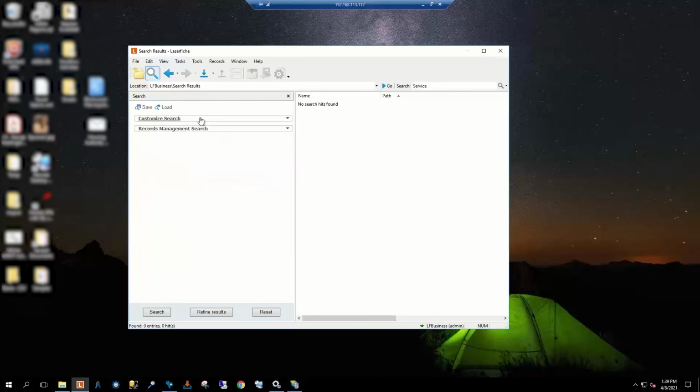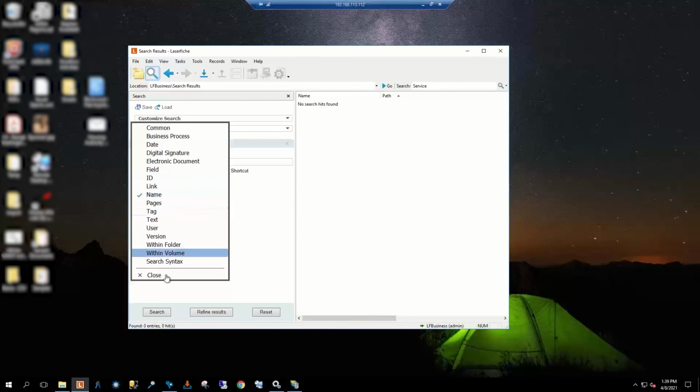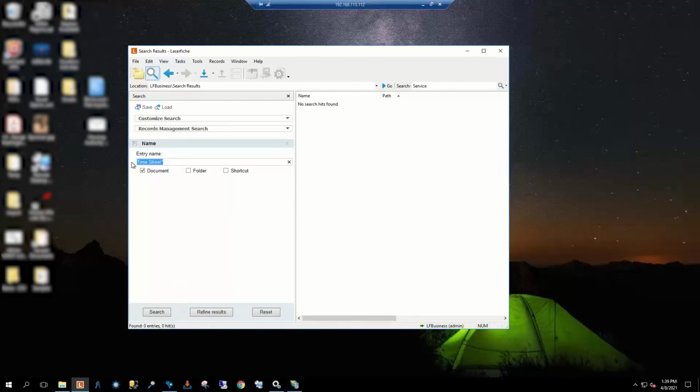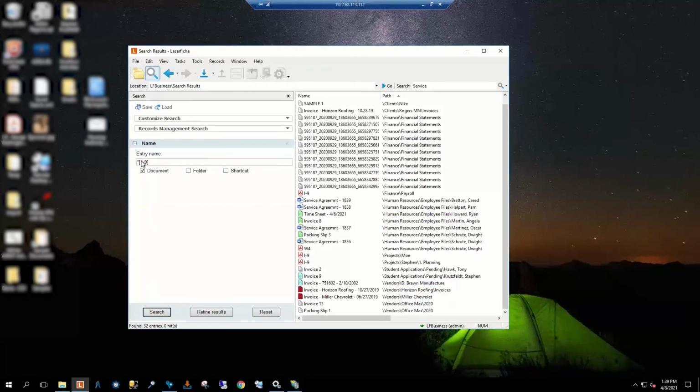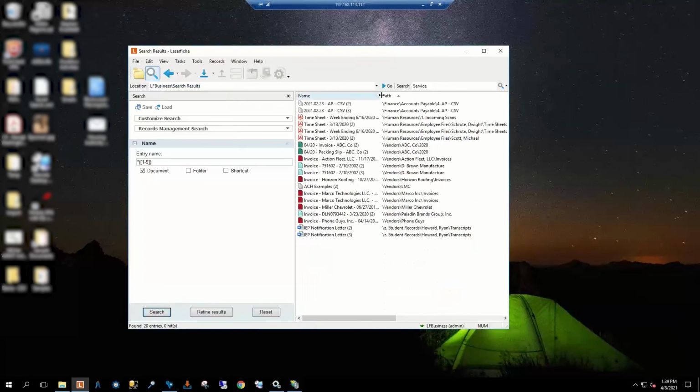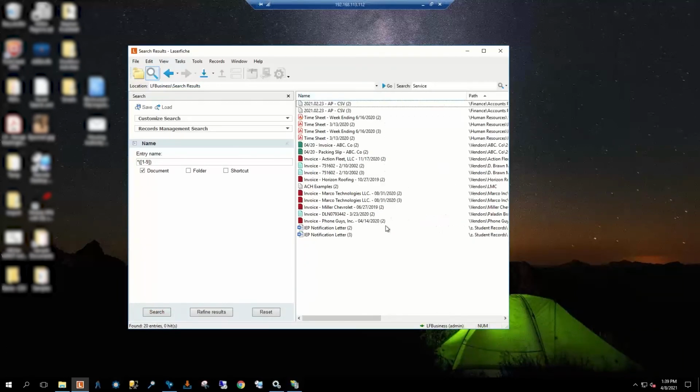Well, it's all in the name, so we really only need name. We know we're just looking for documents right now. So what we want to have is the asterisk, so anything before, we don't care. And then I'm going to put my square brackets up, and inside, I'm just going to do 1 through 9. And hit search. And what that's going to do is show me everything that ends with a number. So that doesn't work. Sorry about that. I'm going to have a parenthesis. So it has to be a number within a parenthesis. So that's going to show me everything that has a number in a parenthesis at the end of it.